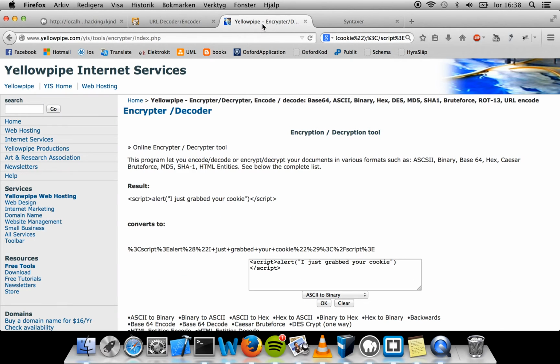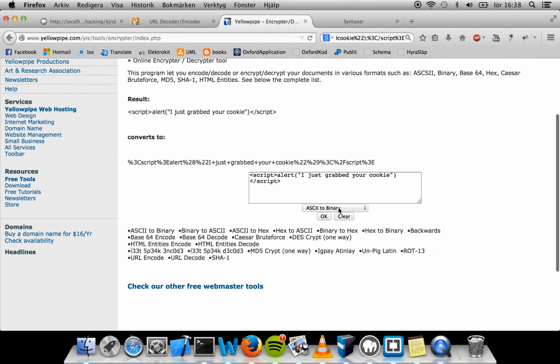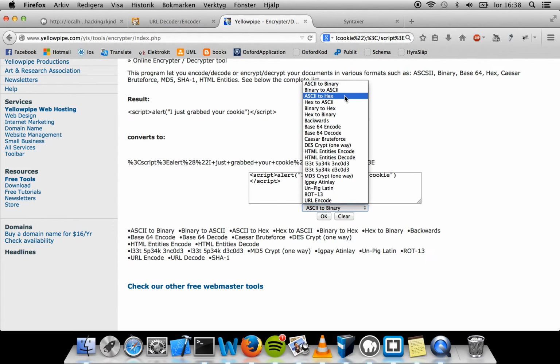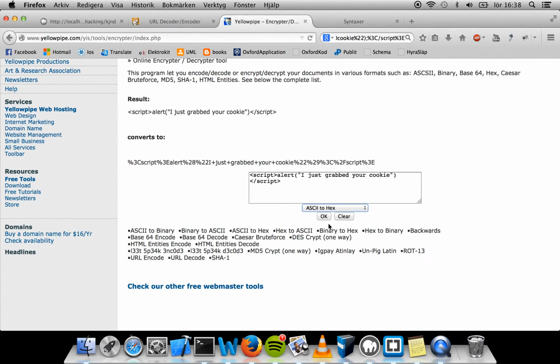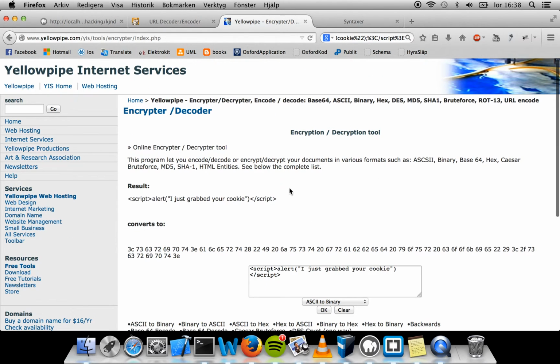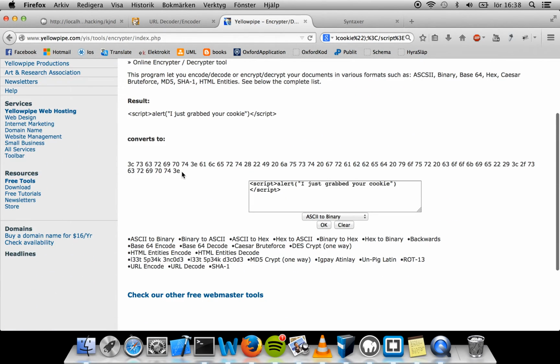There are tools online which do this, for example ASCII to hex, and then you take this and, in between all of these, insert the URL encoding for space, which is %20. Then you end up with a URL that is entirely not saying anything at all.